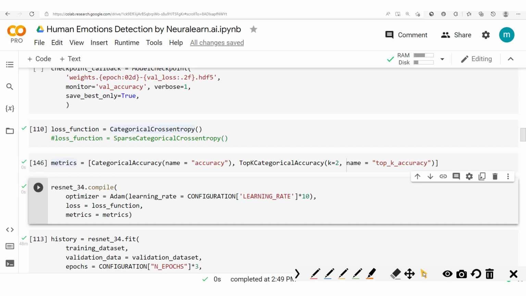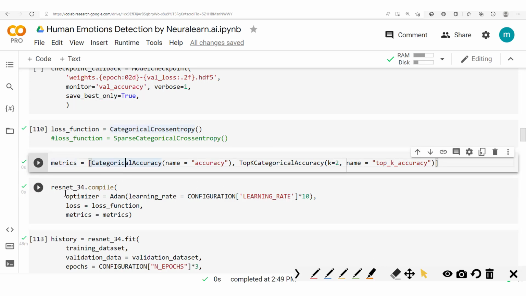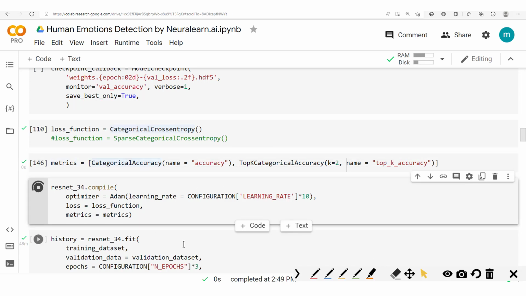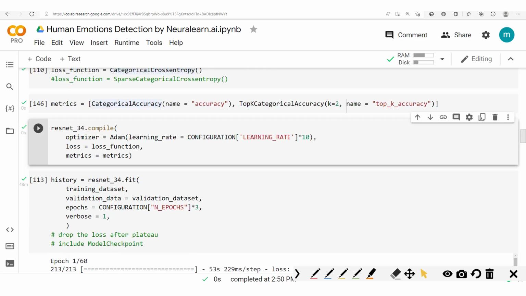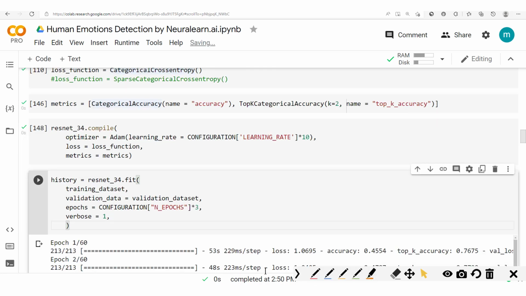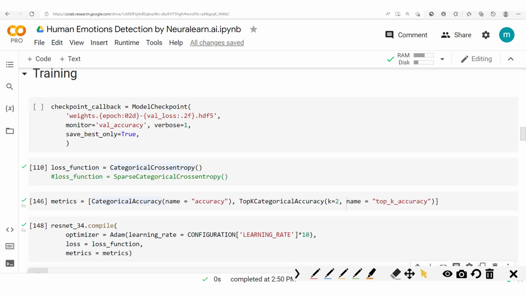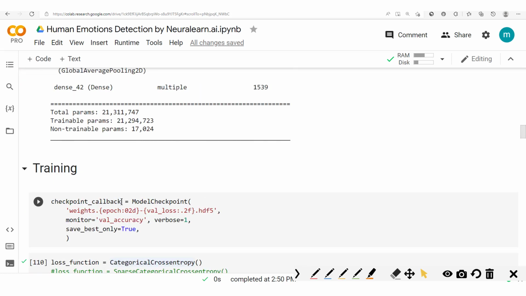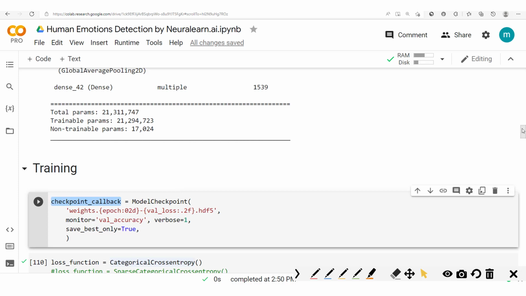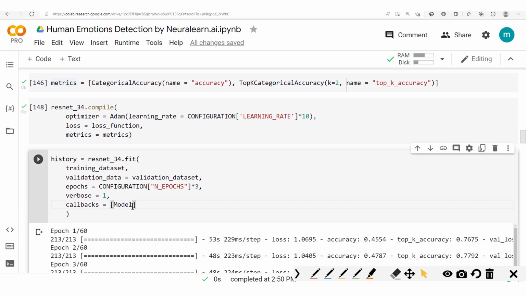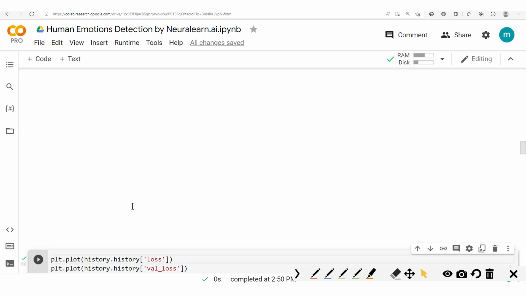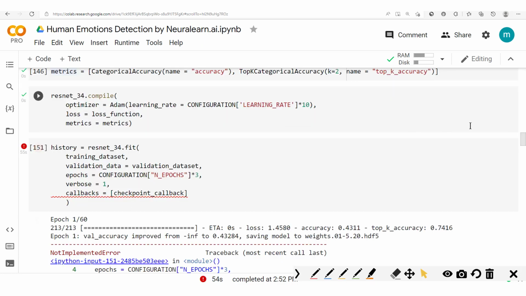So that's it. Let's take this off, get back to the code, and we've run this already, so we could start with the training. Now here we're going to train for 60 epochs, and we're going to include the callbacks. So let's have this callbacks, and we have our model checkpoint callback which we have defined here. Let's copy this. There we go. Copy this, and we have it here. So that's it. We can now run the cell.